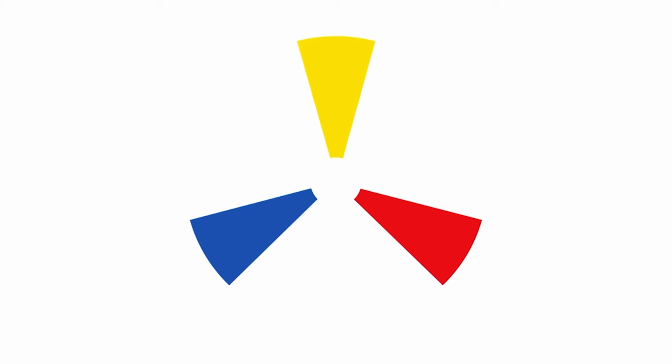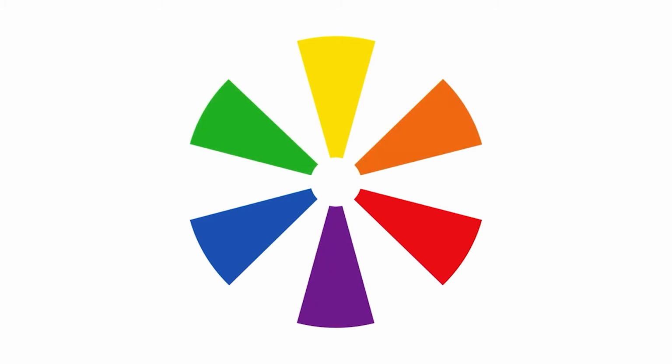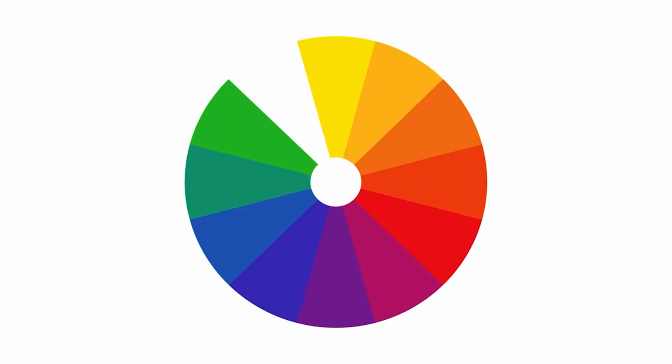Primary colors, in theory, can't be mixed from other colors. But primary colors, when mixed two at a time, will create secondary colors. In this case, red and yellow make orange, yellow and blue make green, and blue and red make purple. So that gives us these 6 colors. Then when you combine a primary color with a secondary color, you get a tertiary color. Those intermediate colors like this golden yellow, this red orange, etc. This will give you 12 hues that you can place in a color wheel like this.